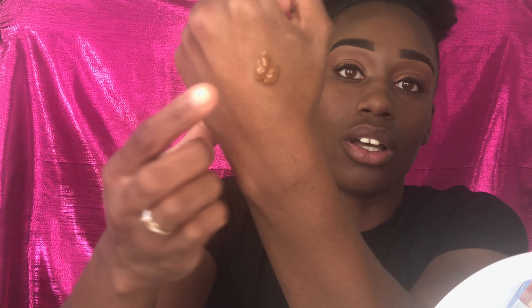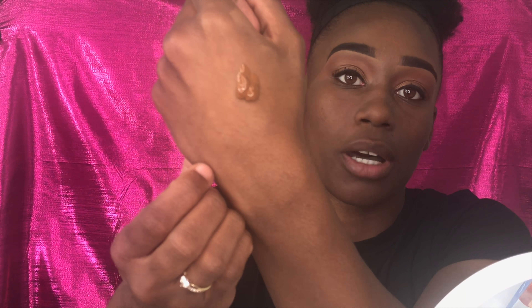Now let's get into the tea with this foundation. I'm going to go in with Tiramisu — this is sort of a first impression, guys. I did get a sample from Sephora but I did not put it all over my face, just a small sample to color-match myself. As far as doing a full face, I have not — so we're going to be testing this on camera together. She is thick — I pumped two pumps on my hand.